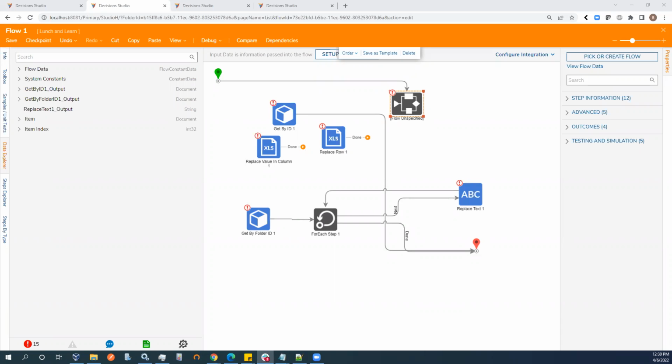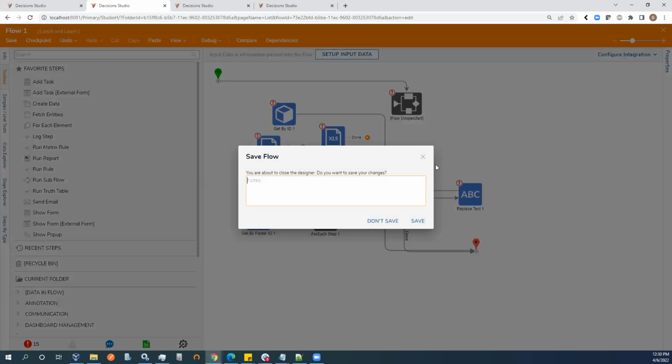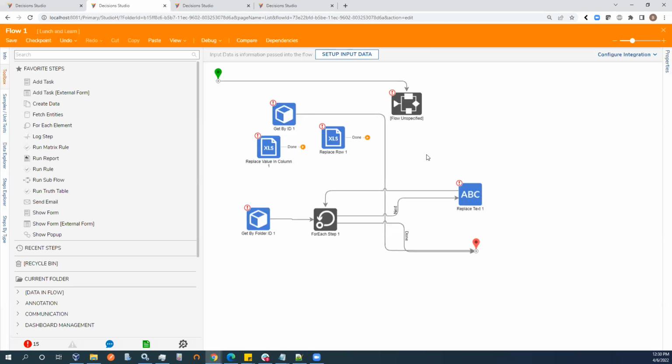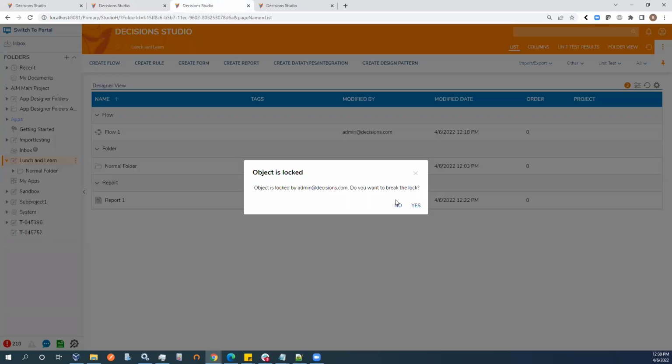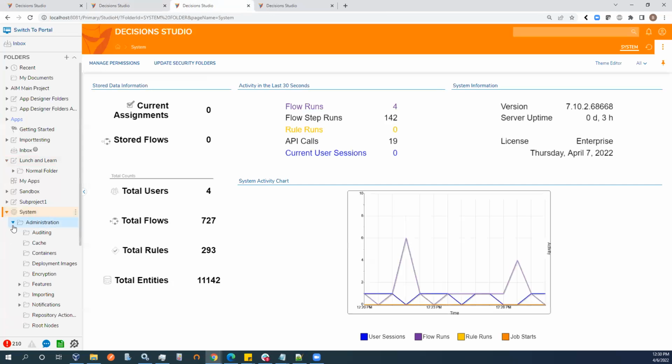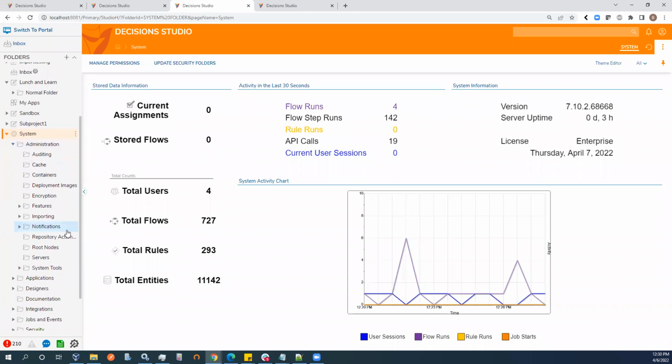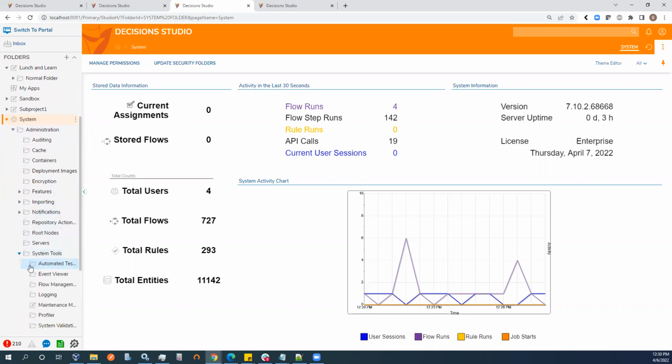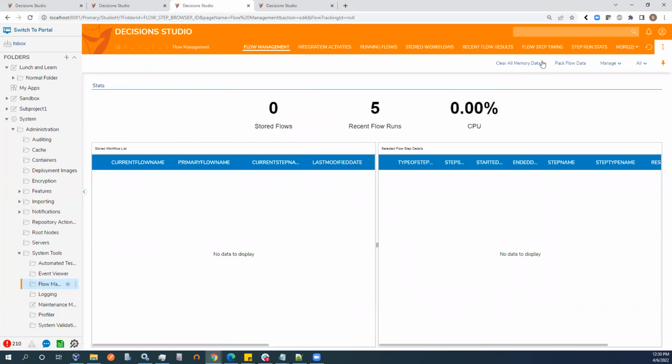Let's see. There is, okay. Check out the flow structure report. This may work, but is it usable? Can we fetch from that? There's a report. Let's see, system administration, system tools, flow management.